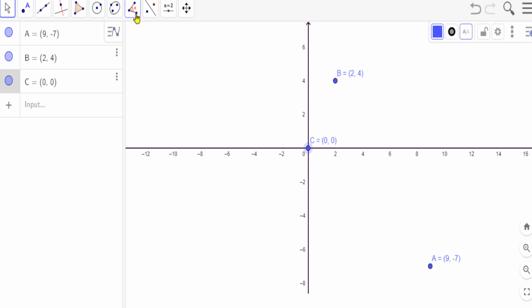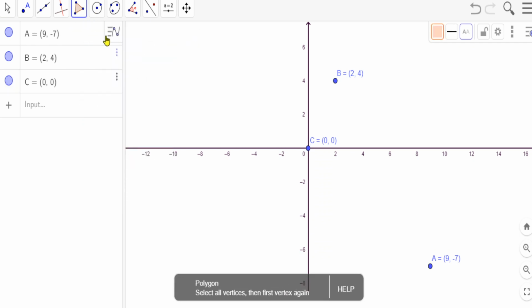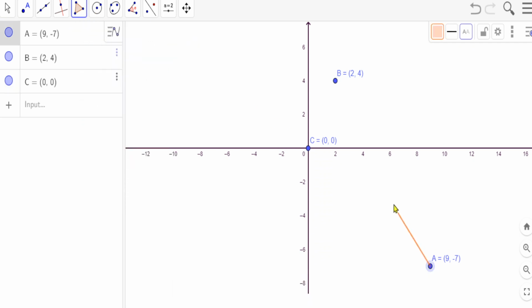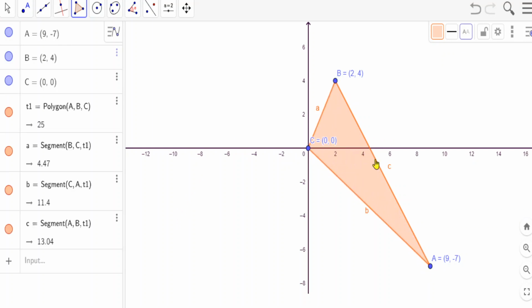Now what we have to do? We have to draw the polygon, joining these three points. You see friends, A, B, C and this one. Okay, now joined or not? A, B, C, all the points. The three vertices have come in the triangle.